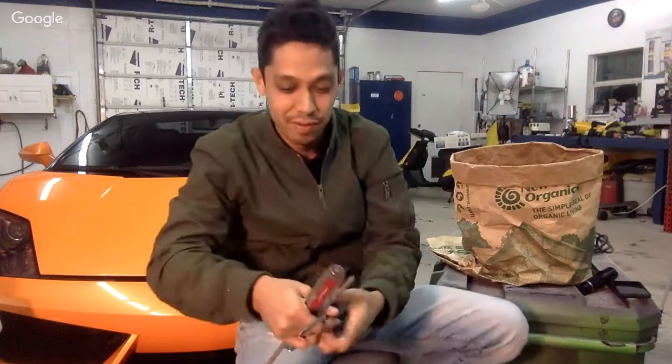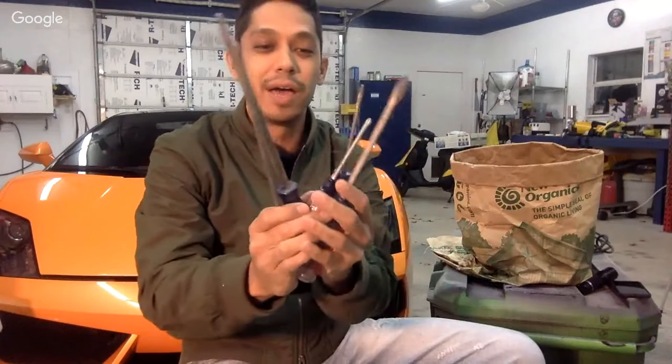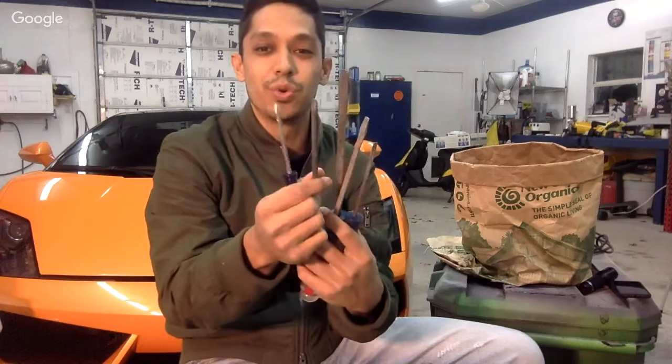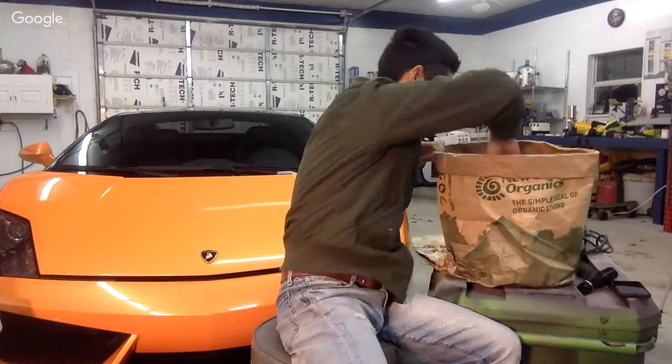Okay, basic screwdrivers. Okay, I got all Craftsman stuff. You want to make sure to have a handful of screwdrivers. Phillips, right? You can have your shorties, your longies, whatever you want. Have some screwdrivers. What else we got here?